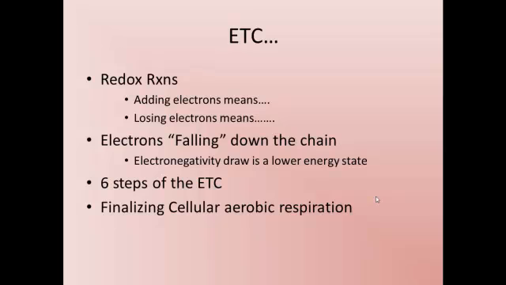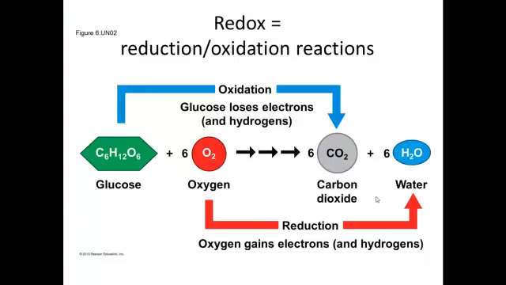Also, before we start talking about the actual steps of the electron transport chain, we need to go over the idea that this chain represents electrons falling in their energy state, falling down, as the picture often shows, a set of stairs. Then we will move into the 6 steps of the electron transport chain that your book mentions. It's obviously much more complicated than that, but that's where we're going to start. Once we complete talking about the ETC, we'll wrap up by discussing how it is the final step of aerobic cellular respiration. This figure is from your book, obviously.